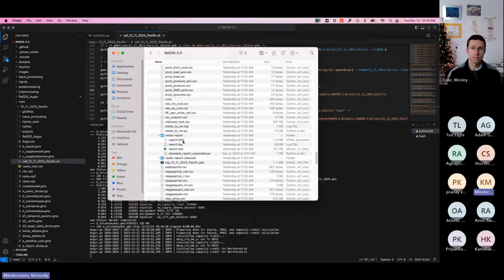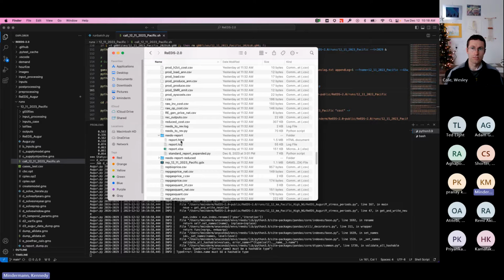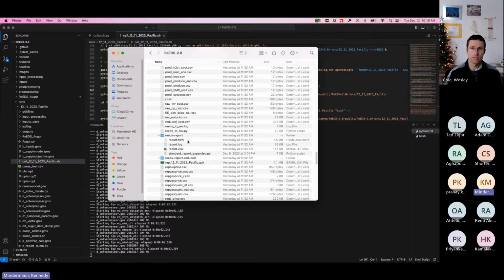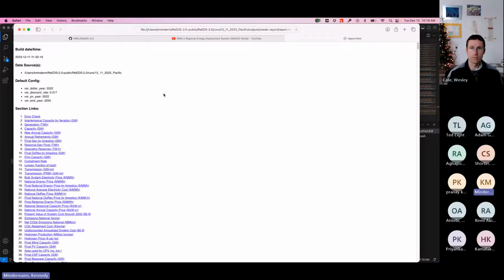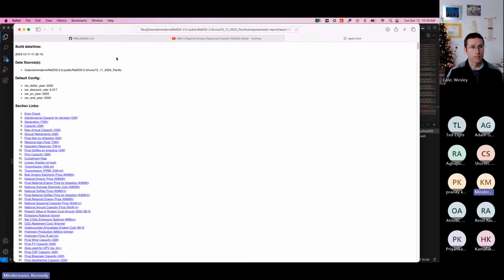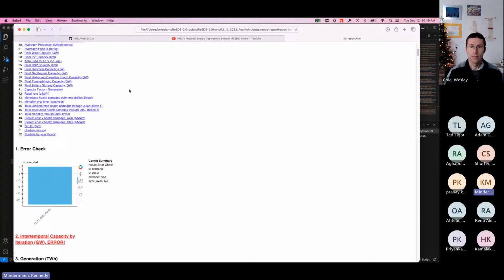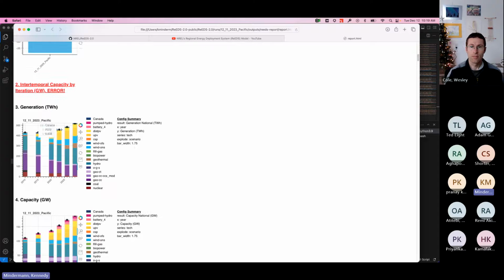But how I can actually look at this, there's a couple different things. I can click into this report.html file, and what this is going to do is bring up a new window on my browser. And this is actually the output data. It just builds it into nice plots using Bokeh Pivot. And if you're interested in that, there's a whole training on the YouTube playlist, and I can send that link out in the chat after this on Bokeh Pivot, how it's working and stuff like that. But this is just a nice overview of the results of the run.